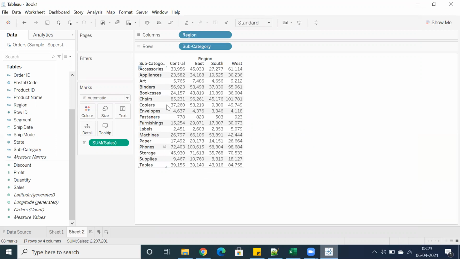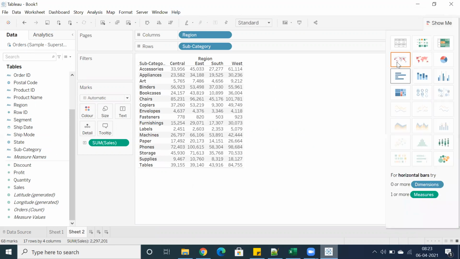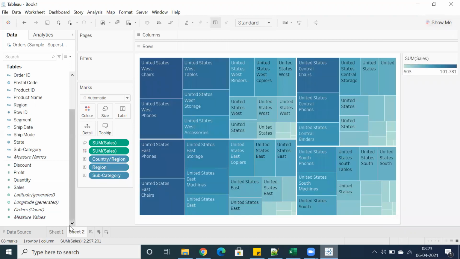Whatever you're seeing on the screen, with sheets and data source, it won't change. If you want to create different visualizations, yes, you can do that. It won't change. Thank you.